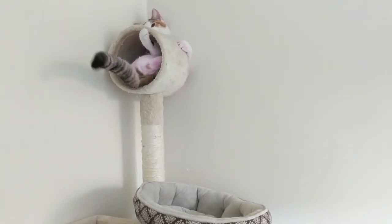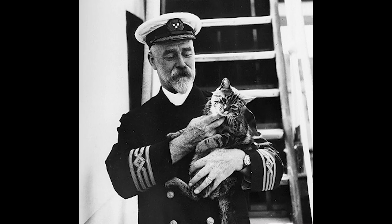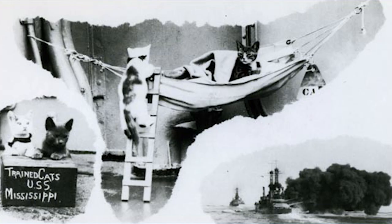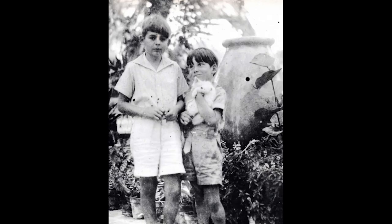Olive doesn't seem to have any of the increased jumping or running ability sailors prized polydactyl cats for. In fact, she's pretty clumsy. In the 1930s, sea captain Stanley Dexter's cat, Snowball, had a litter of kittens, and one of them happened to be polydactyl. The sea captain generously gifted the extra-toed kitten to Ernest Hemingway, who named her Snow White.